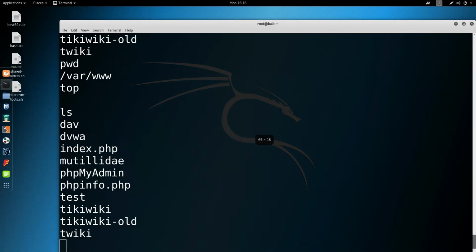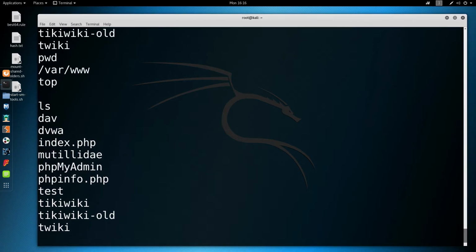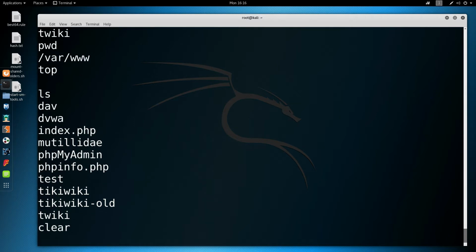I'm showing this to you because in your midterm, you may find yourself with a jail shell like this, where it's not super useful. In fact, I tried clearing the screen and I couldn't clear it because it's a jail shell. There are two ways that you can upgrade a jail shell into something more full featured. I'm going to give you the notes to do this, so you don't have to memorize this command or write it down, but let me demo two of them for you.